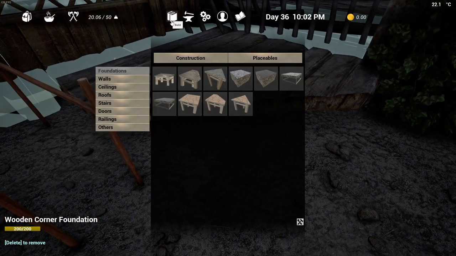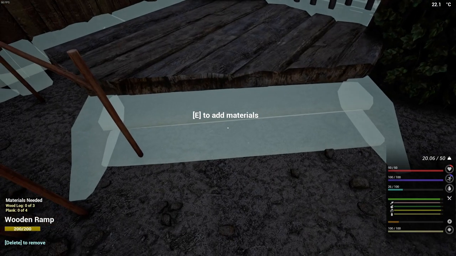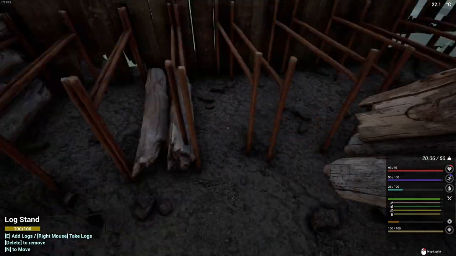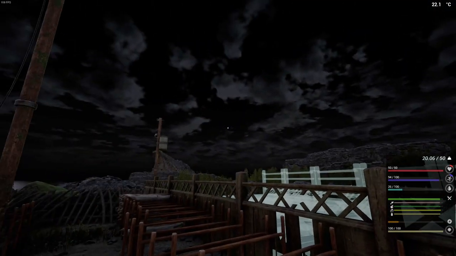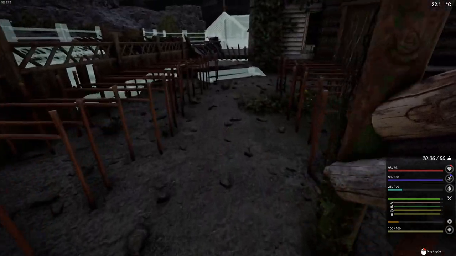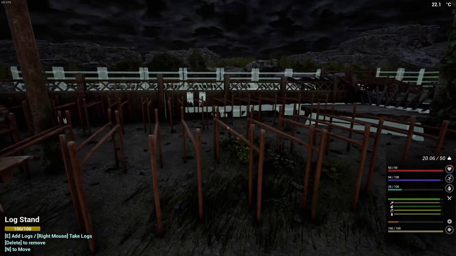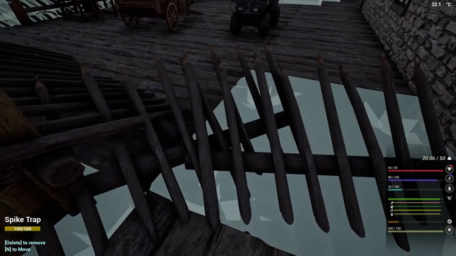Okay, we need some steps there. So if we put stairs, that one. That's three logs and four planks. One, two, three. What the heck? What the hell happened there? That was weird. Grab you. Can't go that way. One, two, and three. Oh, yeah, I can't get up there yet.